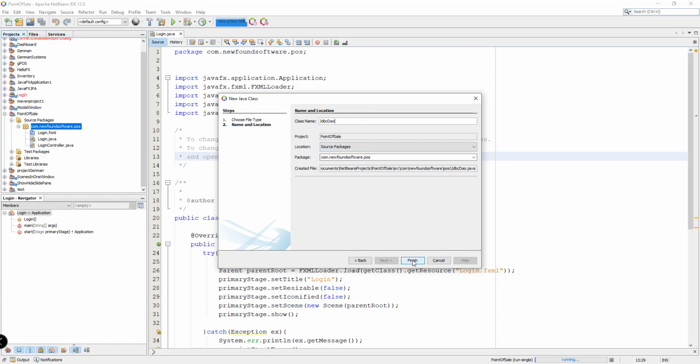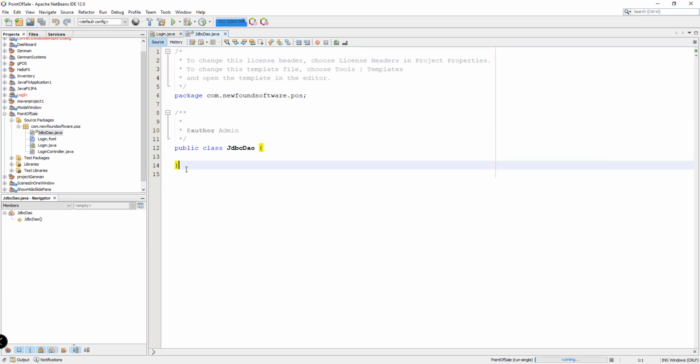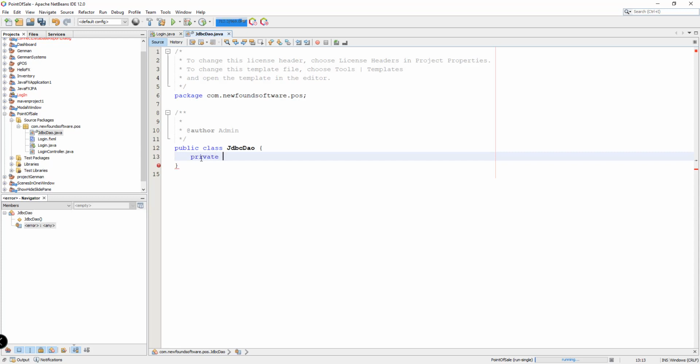Okay, click on finish, and in here I will add like 4 attributes or fields.